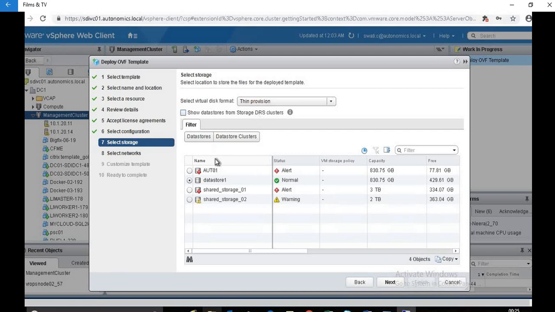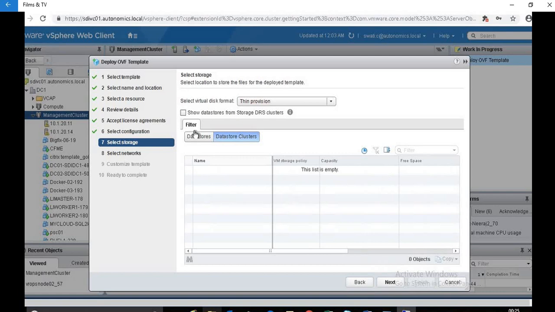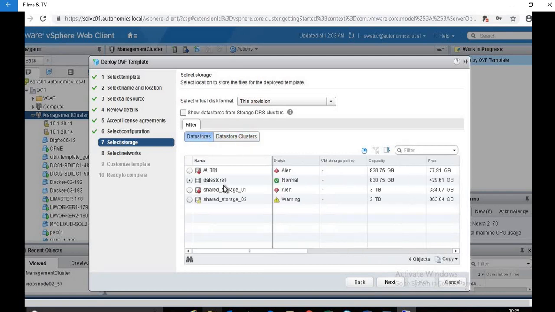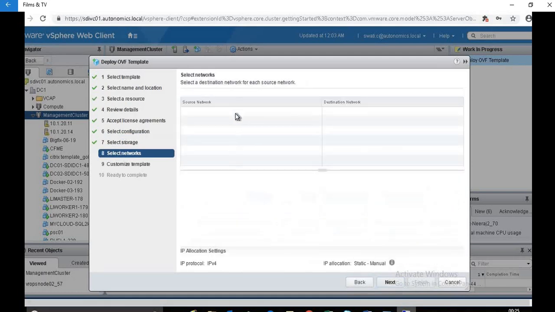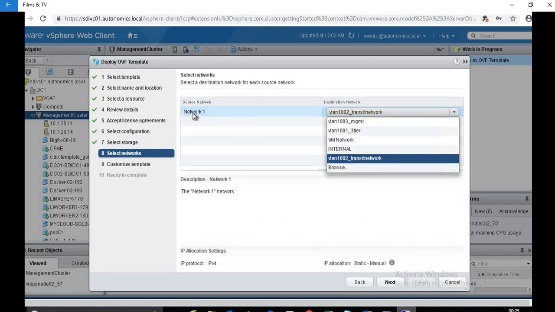I'll go with thin provisioning here because this is just a test deployment and I don't want to have a resource crunch in my lab environment. I'll select the data store here and it is already selected. Now choose the networks. Just select which port group the virtual machine network card will be assigned to.